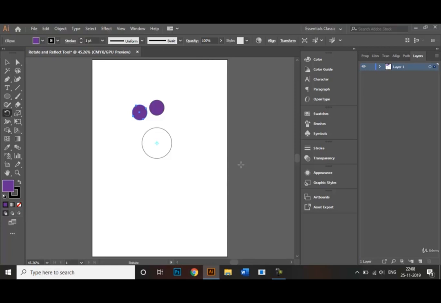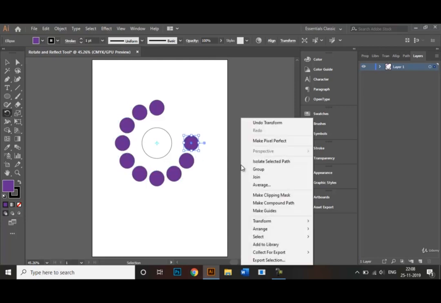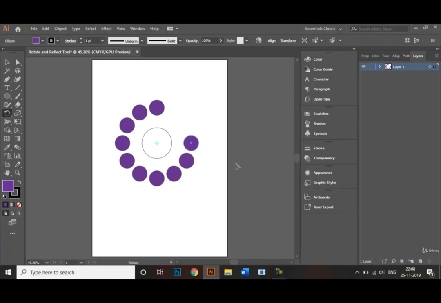Now we can make multiple copies by pressing Ctrl and D. We keep doing that until it gets rotated like this. Now you can see the circle gets rotated all around this bigger circle in a perfect circular manner. It's that easy to use the rotate tool.